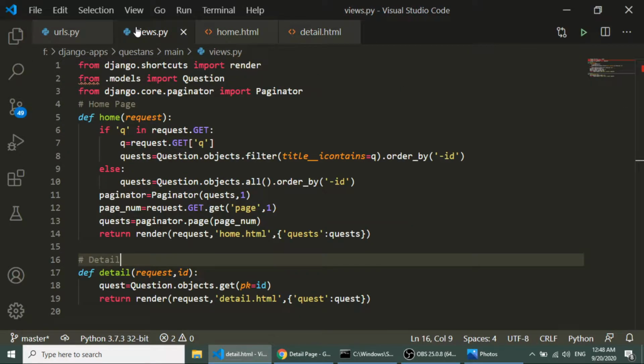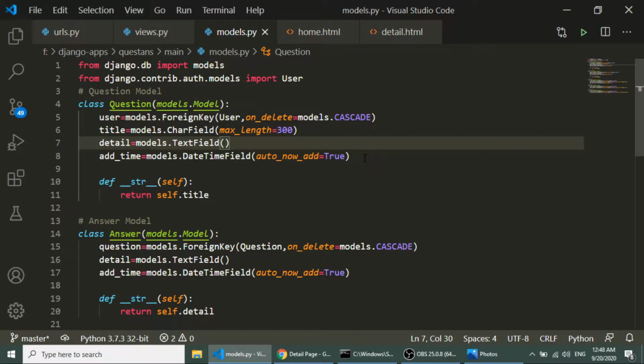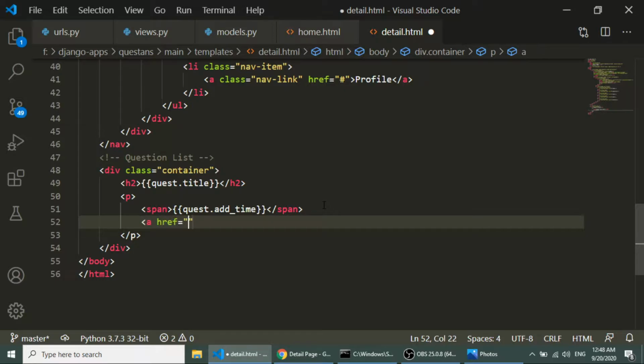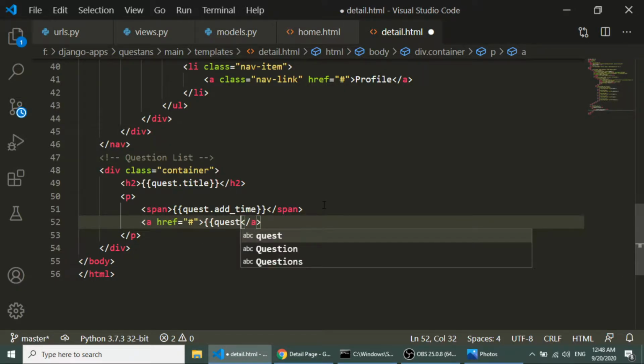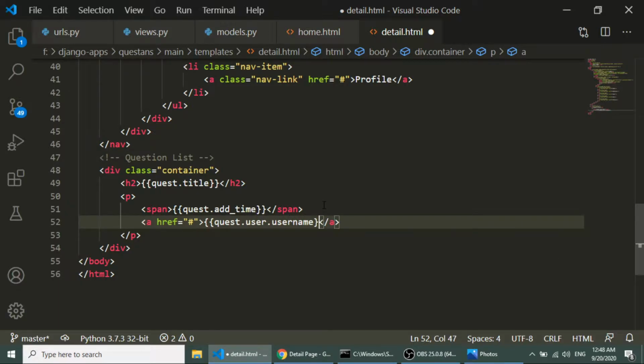So if you remember, we have defined this field in our model. Here you can see we have title, detail, add time. So I'm fetching the title and add time, and after this we need to fetch the user who posted this question. So quest dot user dot username.